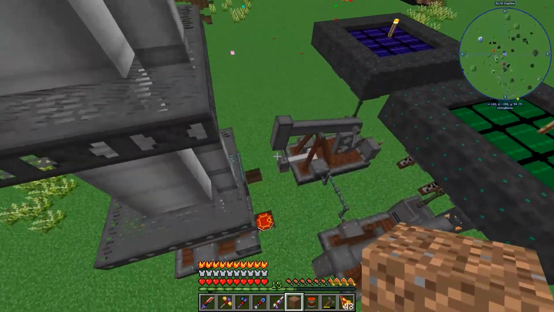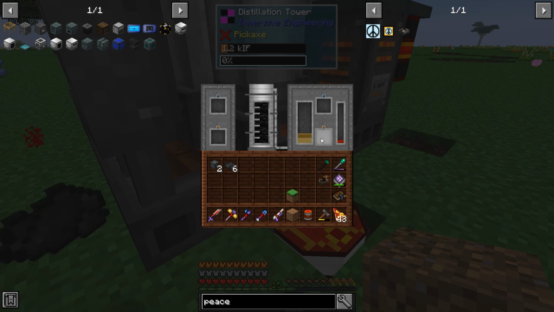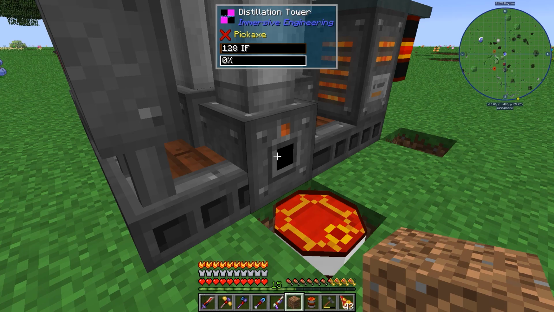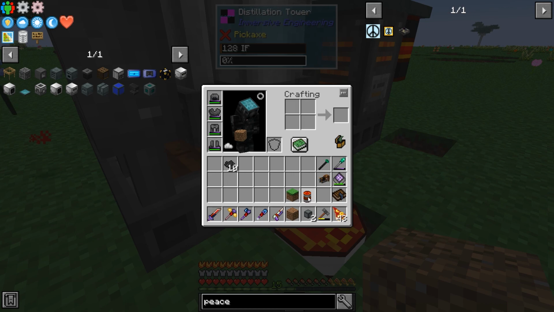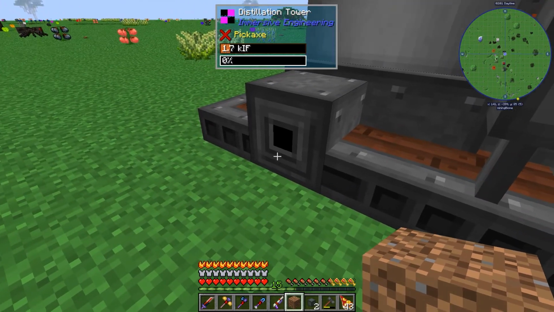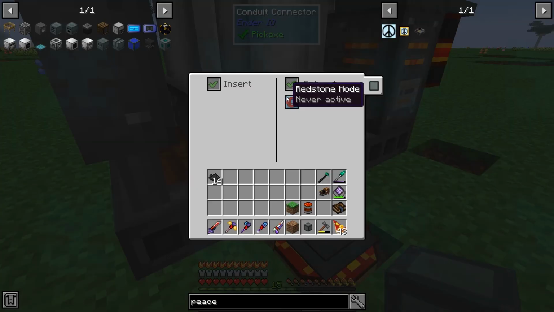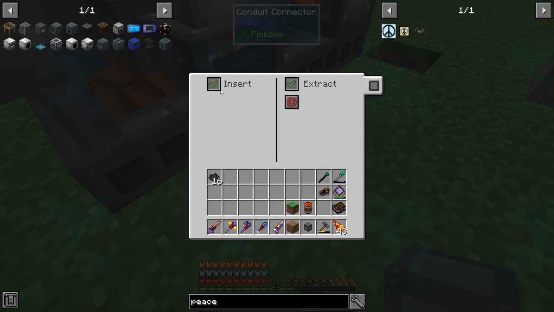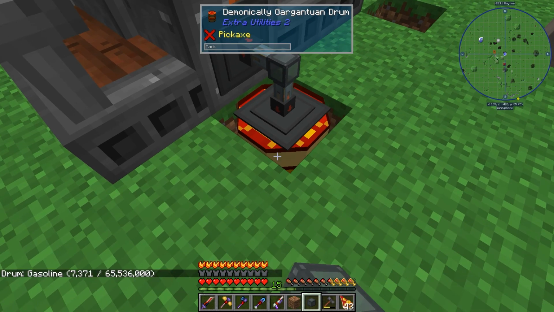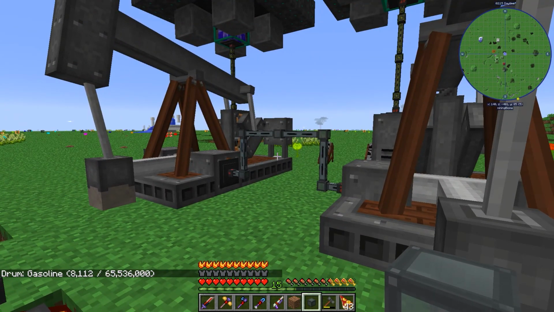Now that I have the distillation tower running, it is generating gasoline, diesel, and lubricant, and occasionally it will make an item called bitumen as well. I want the gasoline to go first, so let's see here. Oh, I'm getting the bitumen. Cool. If you put a chest right here, it'll automatically insert into the chest, so you don't have to worry about polluting your world. But I want that gasoline. There we go. Alright, with the gasoline being made, I'm going to end this episode.